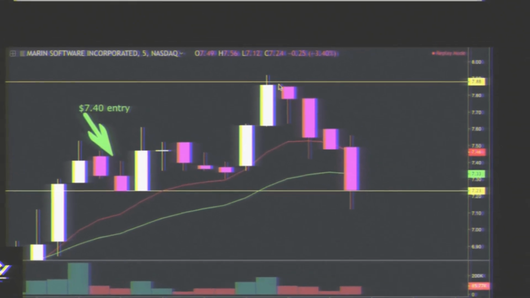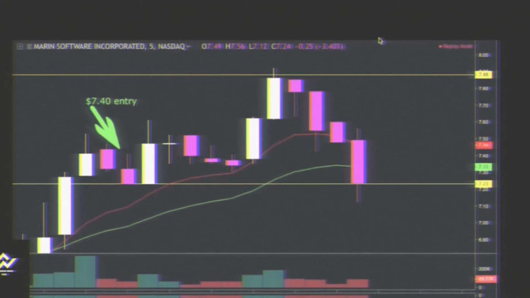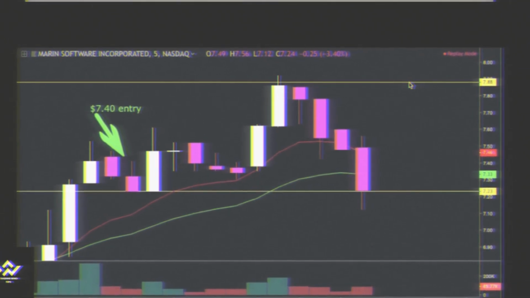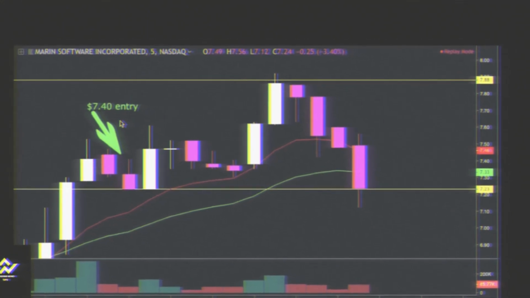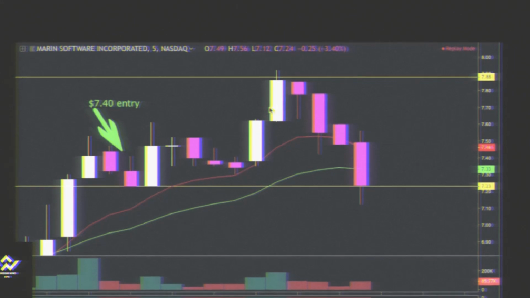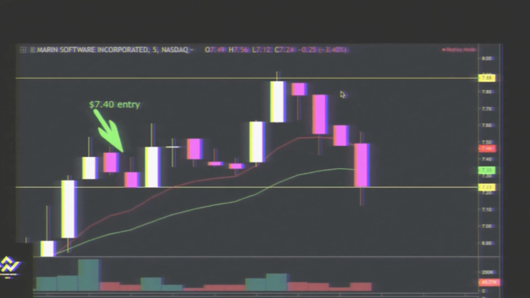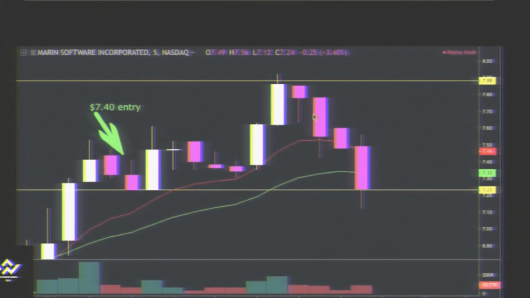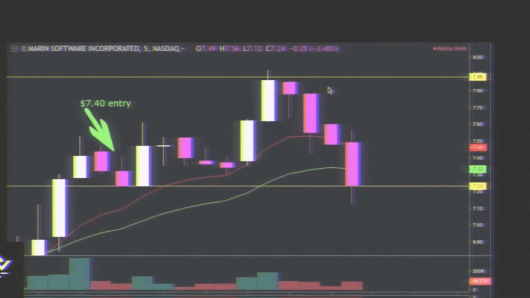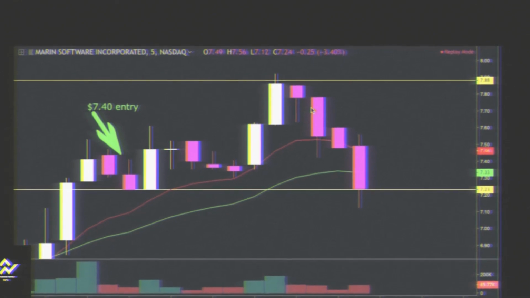But let's say that the stock did break through this 7.88. It breaks through the 7.88 and then curls back down to find some support at 7.88, just like the pattern back here. Once it did that, you would then adjust your stop to below 7.88. So you want to keep adjusting your stop below new market structures that the stock is making, such as support or swing highs and swing lows.